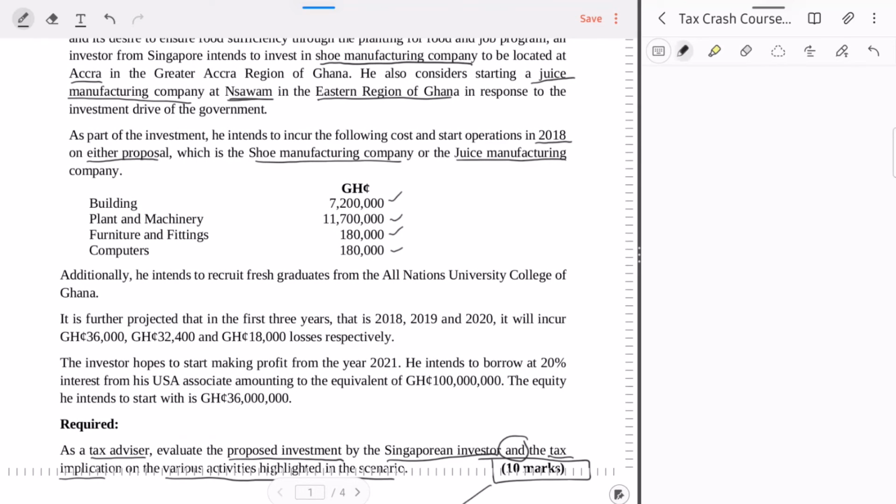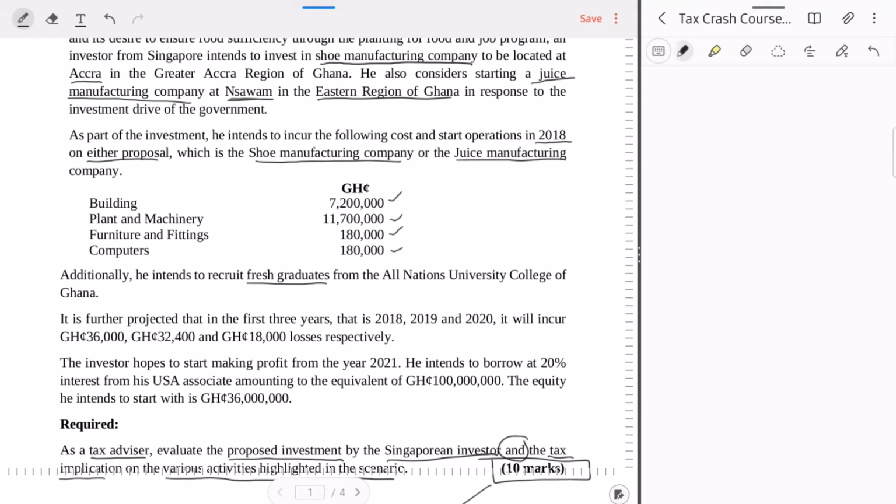Additionally, he intends to recruit fresh graduates, which is why I feel this question is quite great, because by the time we are done, we'd have covered capital allowance, the fresh graduate incentive, and locational incentives for manufacturing. As you find out in the subsequent paragraphs, we'll see some elements of thin capitalization, and some elements of unrelieved loss carry forward. So that's why I said level 2 candidates, all these topics are in your syllabus. But let's use a level 3 question to revise, and I think it will benefit both levels, because level 3 guys will get their own question, and level 2 guys, even though it's not your question, it is your topics from a higher level, so you still get to benefit, right?